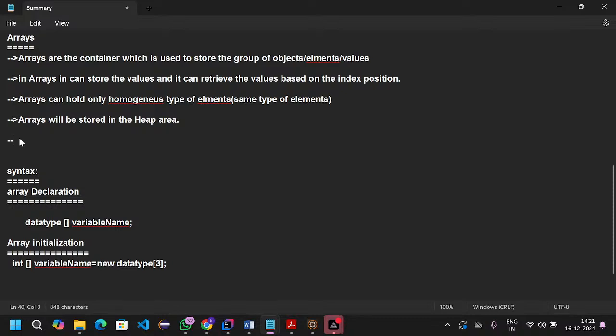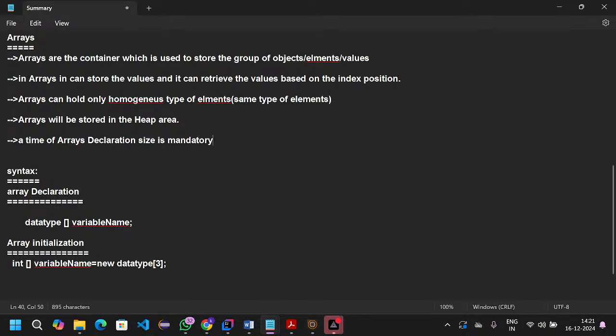Next point is, at the time of array declaration, size is mandatory.